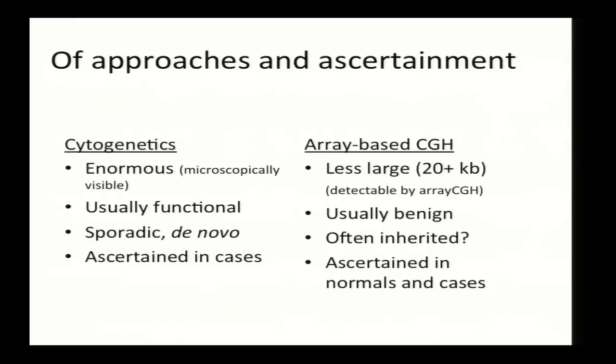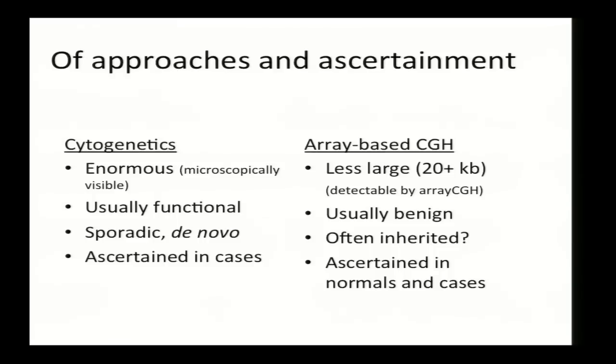So you didn't just go do karyotypes on everyone. You would do them on people who had something really wrong. There was a transition as these array-based technologies became available, which is that it became possible to start looking at these in large cohorts. This wasn't always appreciated at the time, but that actually meant that the kinds of things you might be looking at might be very different.